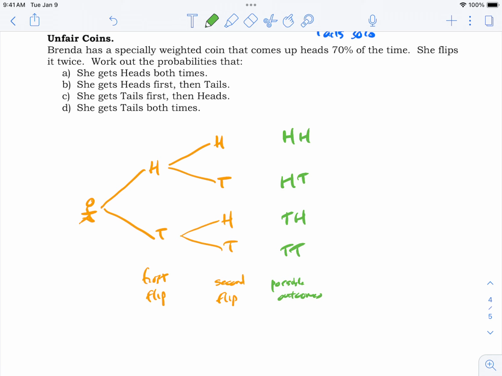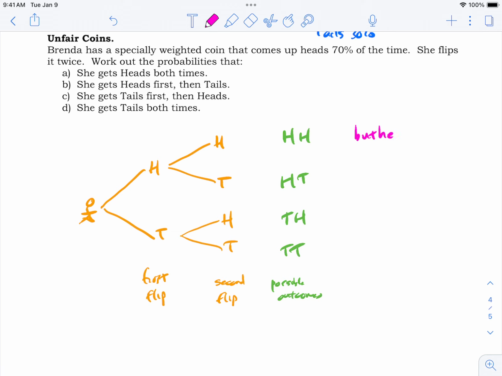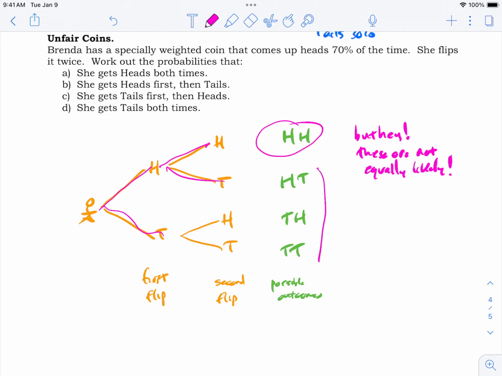What's different? Well, what's different is, and I'll put this in like a fuchsia, but hey, these are not all equally likely outcomes. Why not? Because you're more likely to go towards heads than you are to go towards tails. And then again, she's more likely to go towards heads than tails. So it's probably more likely that she's going to end up here than any of these other places. See what I mean? So you could not say the probability of heads is 1 in 4 because, look, there's 1 out of 4. It doesn't work that way because they're not all equally likely.